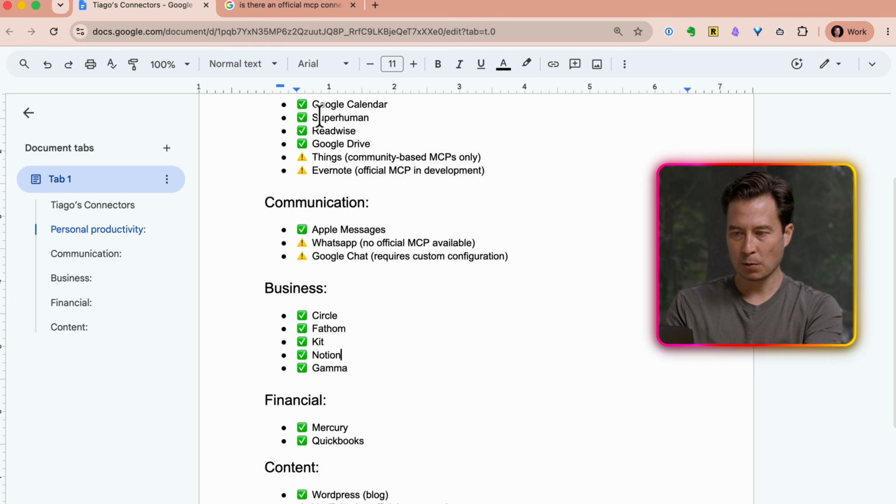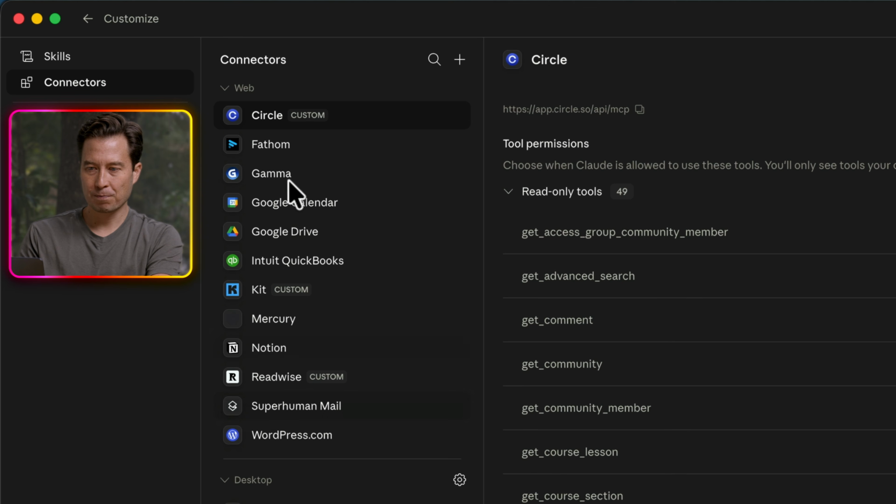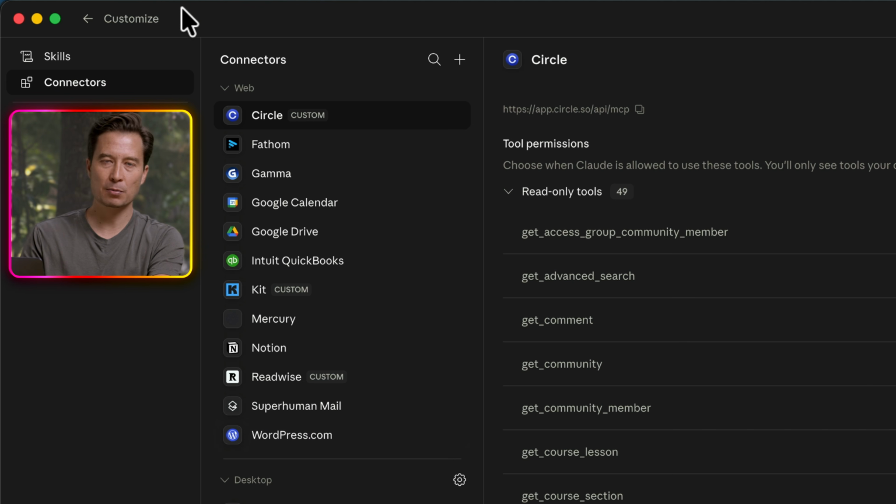And as you can see, almost all of them have an official connector, all the ones with a green check mark. I really recommend you start with the ones that already offer an official integration. And go ahead and connect them all. It'll take just maybe 5 or 10 minutes. It's pretty straightforward. Once you've done that, in the connector settings, which you see here, you should have a list. It might be around the same size as mine, it might be shorter, it might be longer, but this is now like the full menu of options that Claude has to work with when it wants to go out and pull some kind of data.